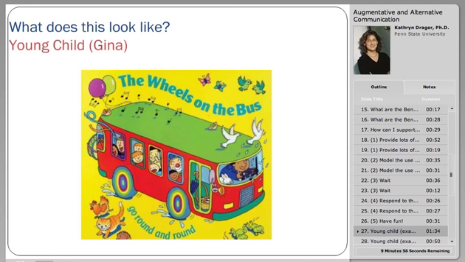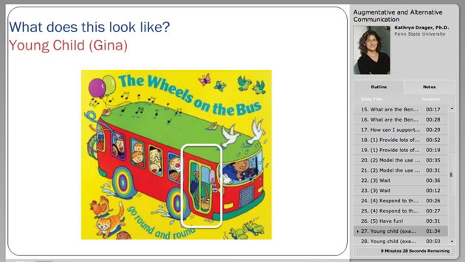This is an example of something called a visual scene display. A picture of a familiar activity is scanned into a computer, and then parts of the picture can be programmed as clickable or animated hotspots. You can select a song verse by indicating a part of the picture, for example, choosing the door of the bus, as shown here, to sing the verse about how the door on the bus goes open and shut.